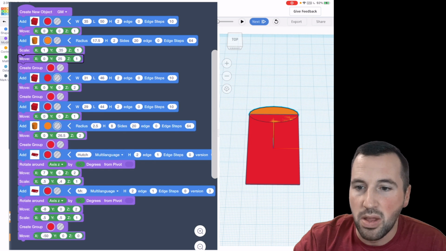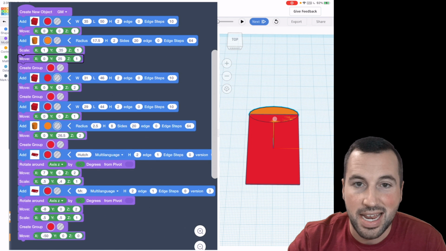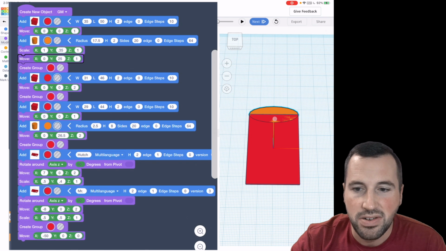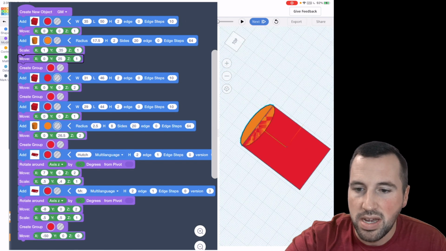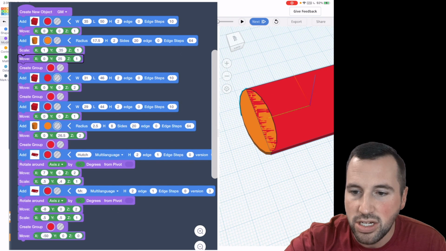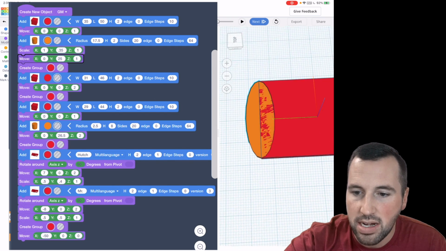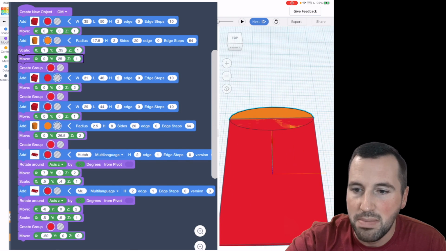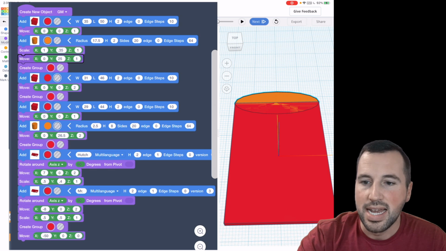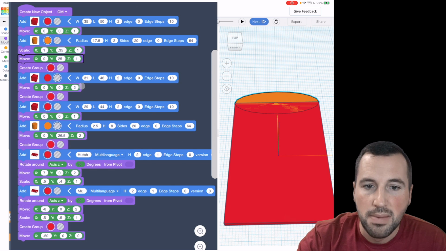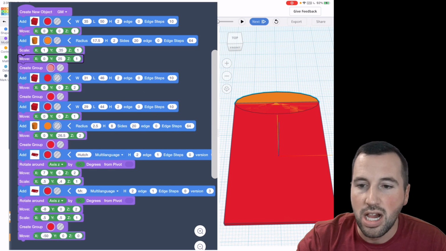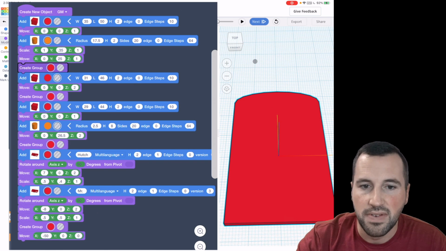I moved it up on the y-axis, and I did count some spaces to try to get it perfect, but had to do some fine tuning at the end. When you do things like that, I recommend you zoom in and make sure that those intersections really do line up before grouping. All right, next I'm going to create the group, but make sure that we're still on solid for that grouping, and you will see that it changes everything to red there.